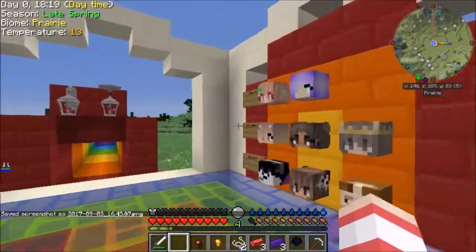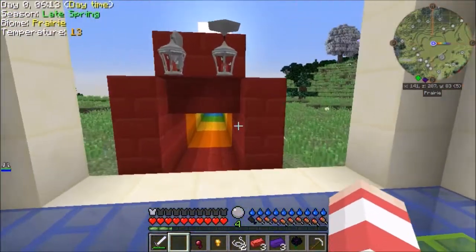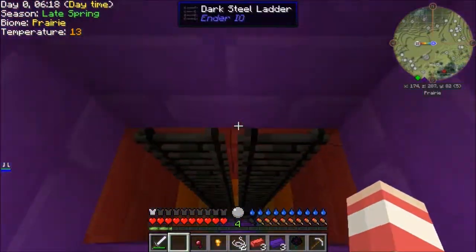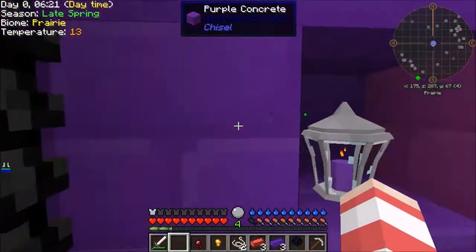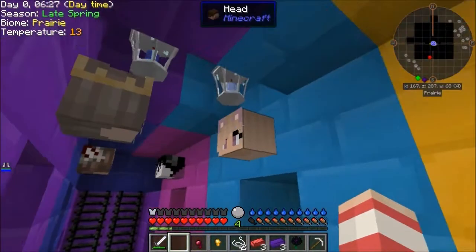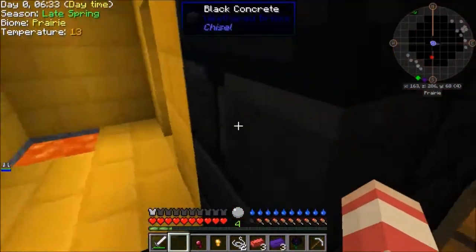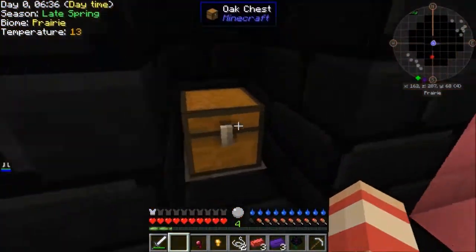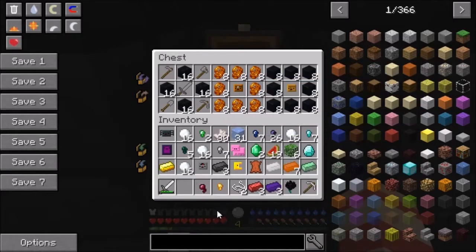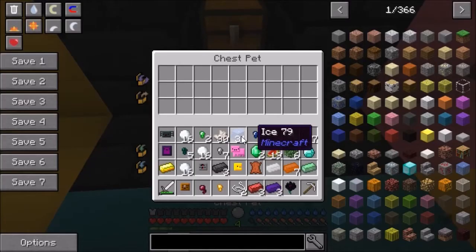Now, I think Lucy built spawn by herself. Yeah, I think Lucy did build spawn by herself. So I'm just going to go down here. I think these are our mail rooms. Mine's black, because, oh, I almost fell into the lava! So, this is mine. I'm not going to take my head, but you know.